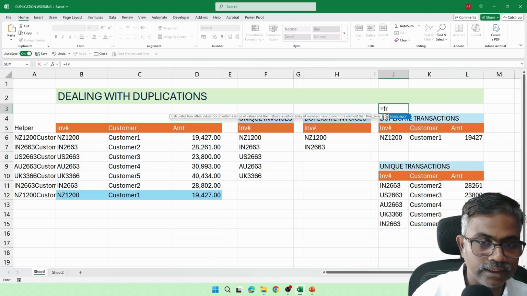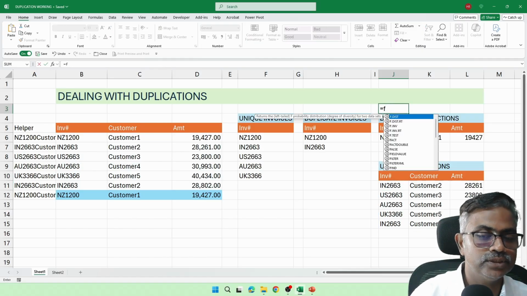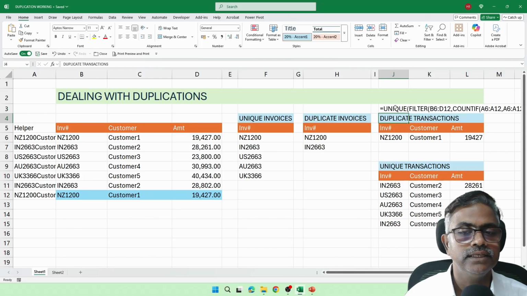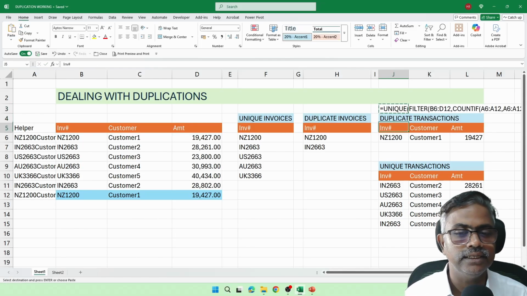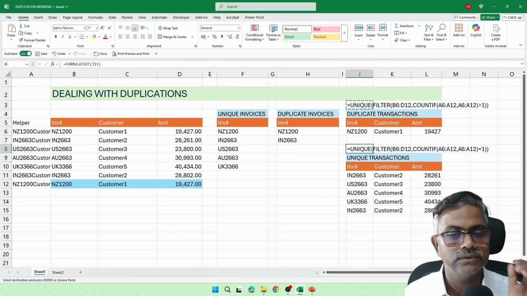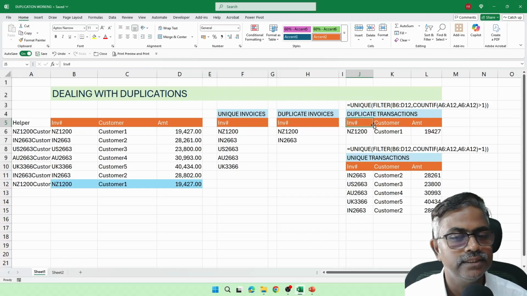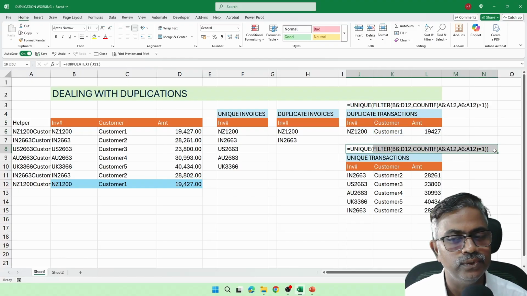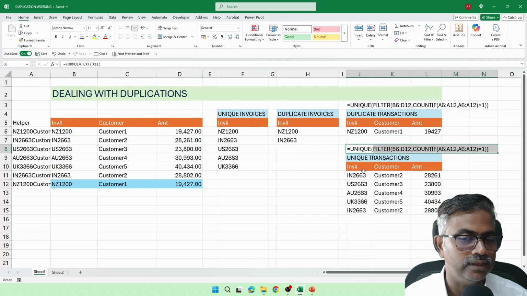Let me get the formula for you guys out of these cells so you can see basically what is the formula we're using. Yeah, so check out here. This is the formula I would be using to take the duplicated alone, which we have written here, and this is the formula I'll use when I want to get only the unique values.